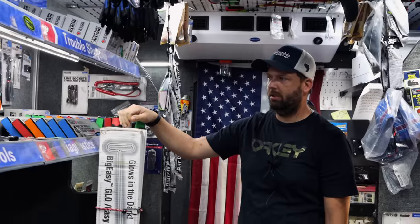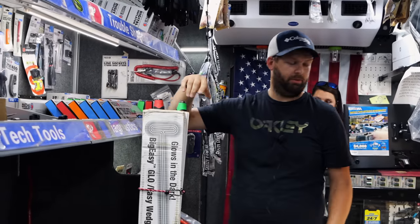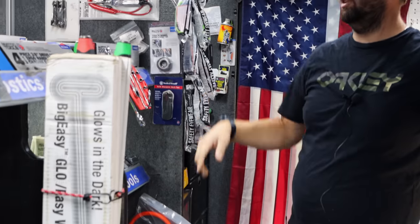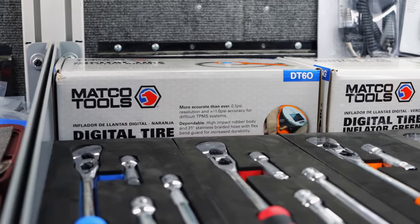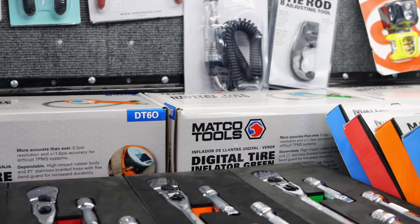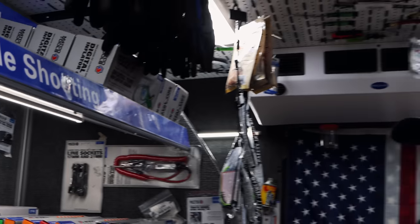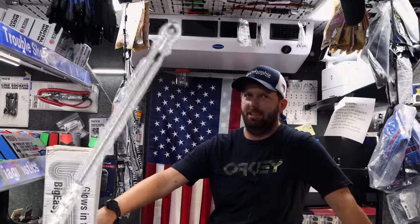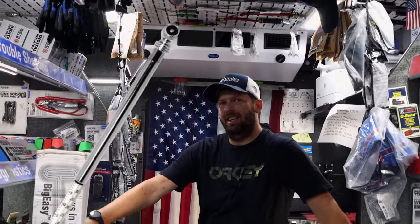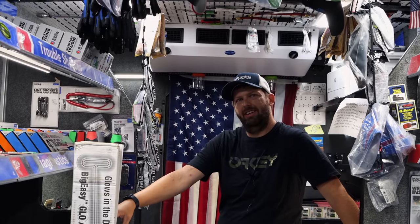Well, they look good. And then we also got tire inflators this week. We got plenty of them. We got them on two different shelves. So green and orange? Green and orange. Those are good. I cannot stand using a regular air gauge now. Especially if you have the kind where the little stem pushes out, you know? Those suck.